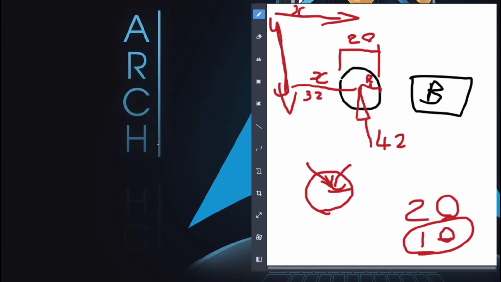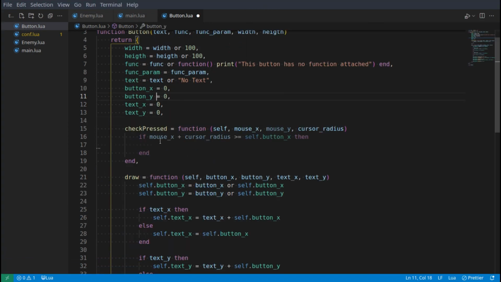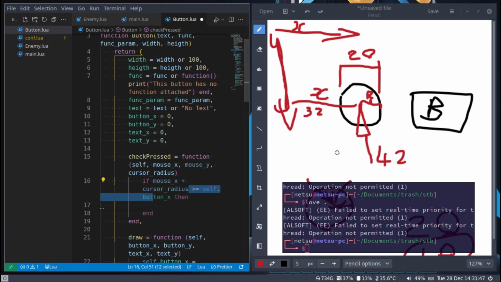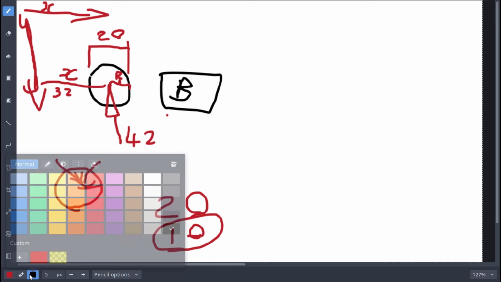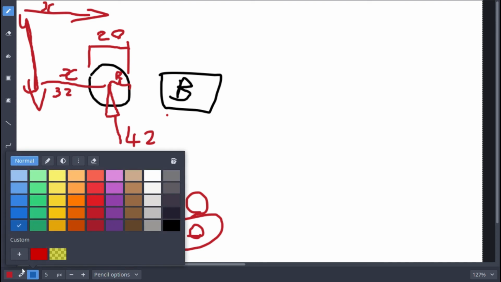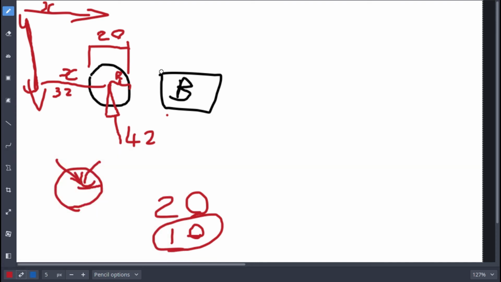So we're saying if 42 is more or equal to the button X position, so let's say this button X position, which is obviously further than that circle, would be like this. This is the button X position. I should actually choose a different color at this point. Let's go maybe something like a bluish color. I hope everyone can see that.